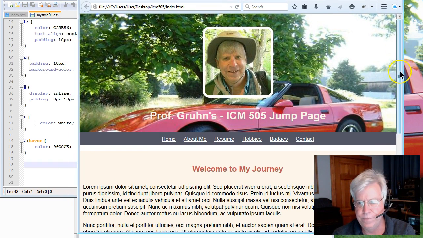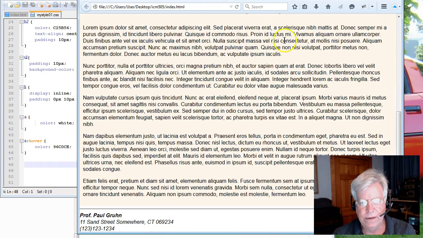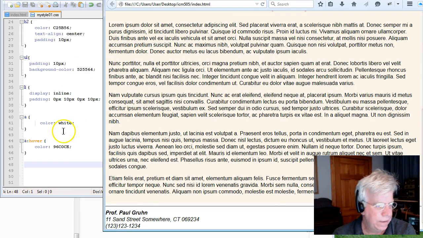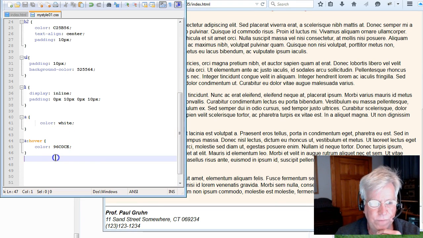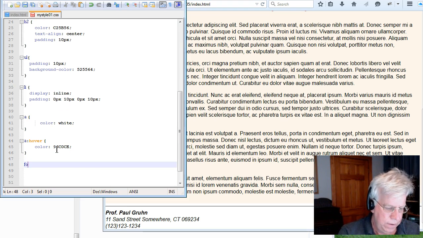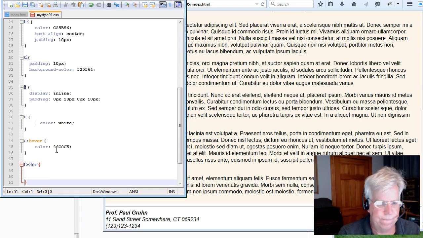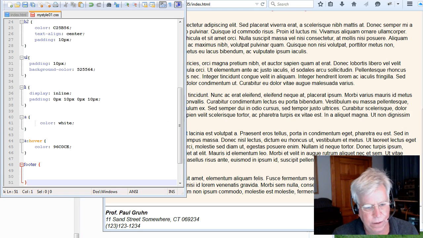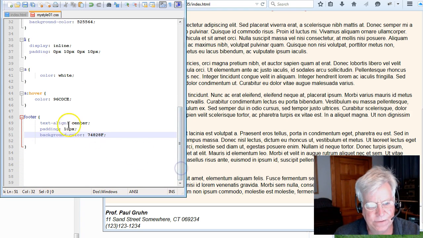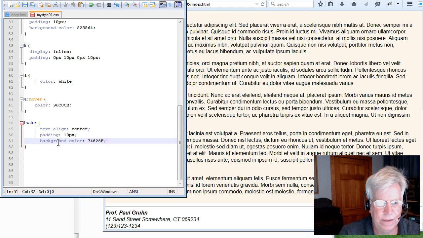So from there, we're actually in pretty good shape on the top part of our web page. It's looking pretty good. The next thing we need to do is deal with this bottom. And that's going to be basically using the same things we've already done, applied to the footer element. We're going to align the text, give it some padding, and change the background color. Text align center, padding 10 pixels all the way around, and a background color of that grayish color, I think it is. Save it.